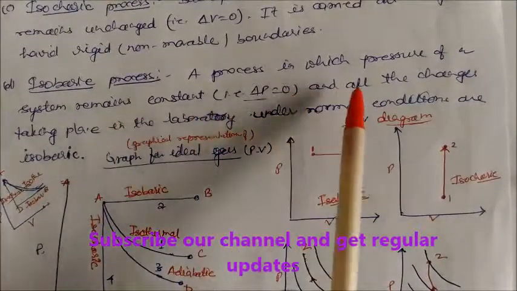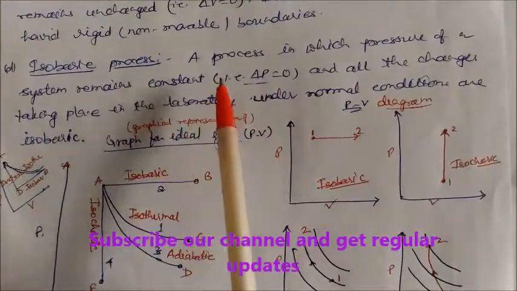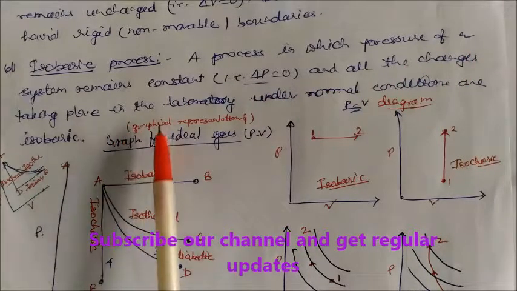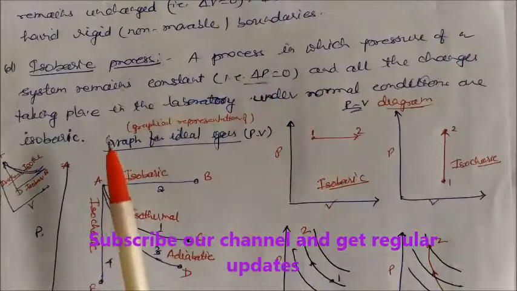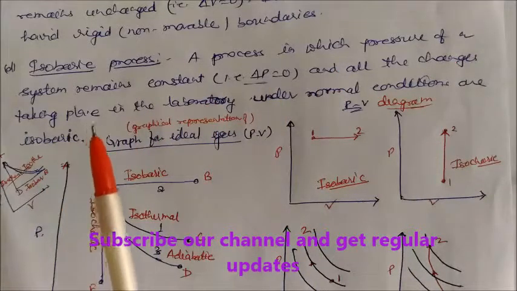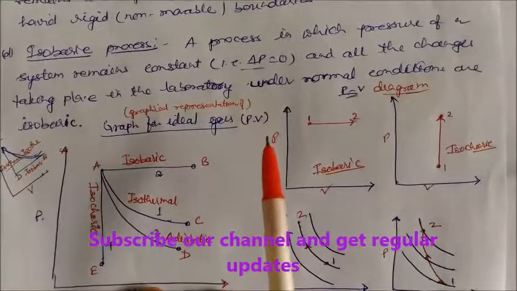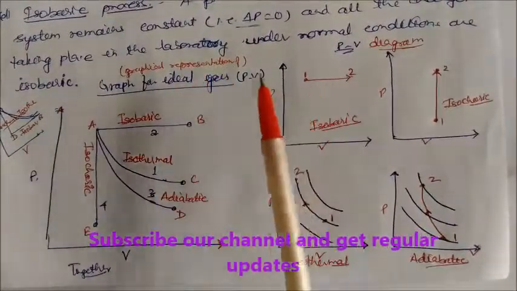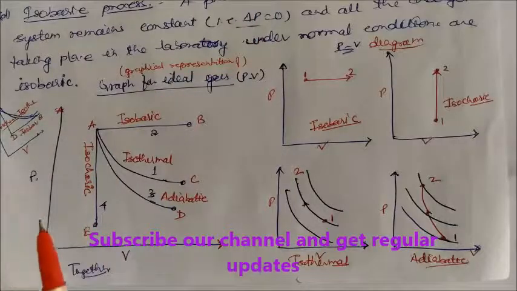So this is called the adiabatic process, in which the temperature can change inside the system. Suppose this temperature is T1, so this will be your T2. So there is a difference of temperature inside the system, not outside. The system is completely insulated from the surrounding, so there is no heat exchange. Heat exchange does not take place, but heat change takes place inside the system.